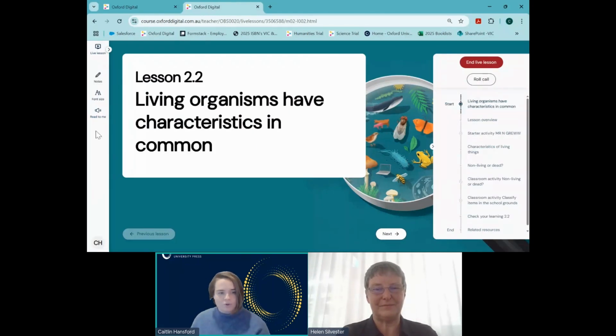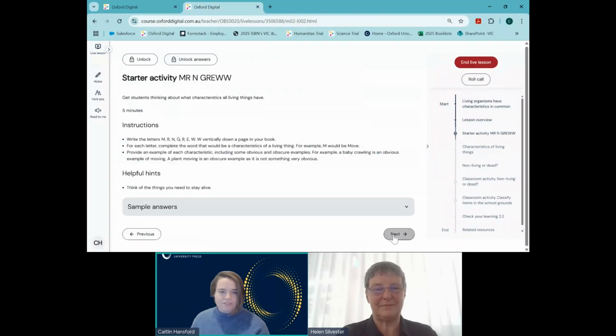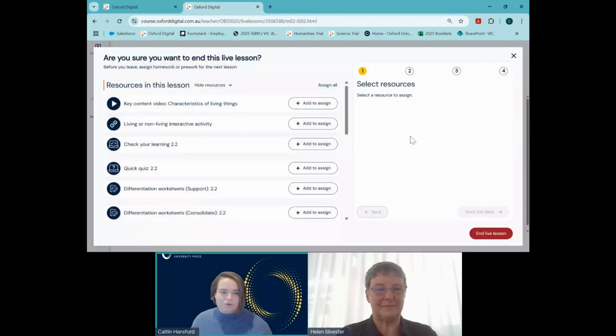You still have all of your accessibility needs on the left-hand side, and then you're able to work your way through. This way, the students are also working through with you. The starter activity can be unlocked or locked, and this way it means that the students aren't able to jump too far ahead of you. If you're trying to make them maybe do it in a group activity, you can then unlock it when you're ready for it to be unlocked. And then maybe if you would like them to do some peer review answers, you can unlock the answers when you're ready.